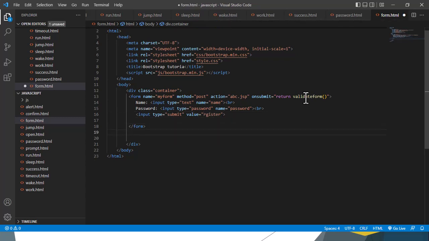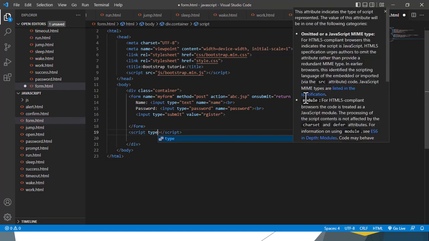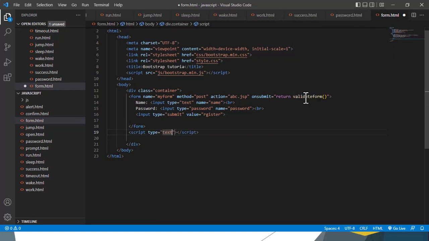Now for our script. We give it a type of text/javascript.